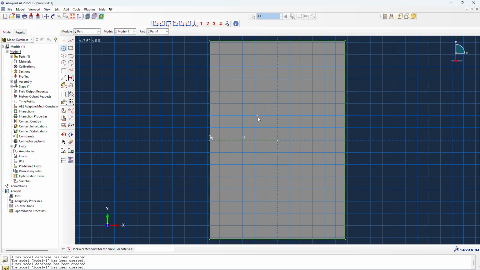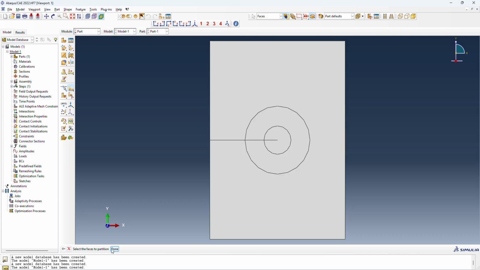So we are going to generate these two circular areas. The first one with a diameter of 5 and the second with 12. So now we have this part with these two circular areas within.